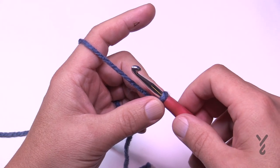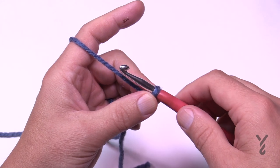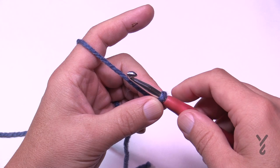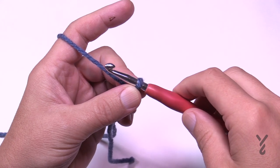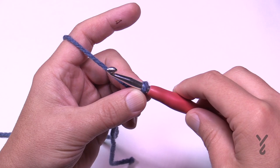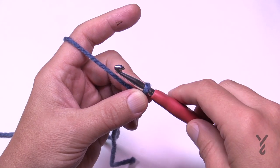So now we're going to start and create our first stitch, and it's going to be called the chain. I'm going to be teaching you my way, but I'm also going to use technical words, so I'll try to balance this too. To begin to crochet, we're going to learn how to do the chain. It's called yarning over, and in the actual abbreviations, it's YOH, yarn over hook.